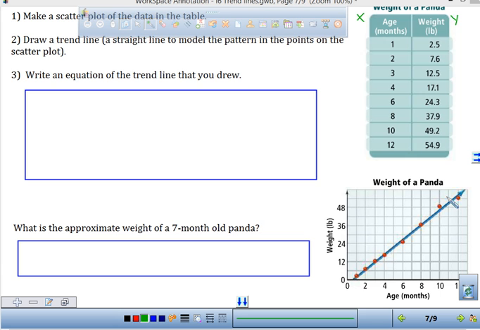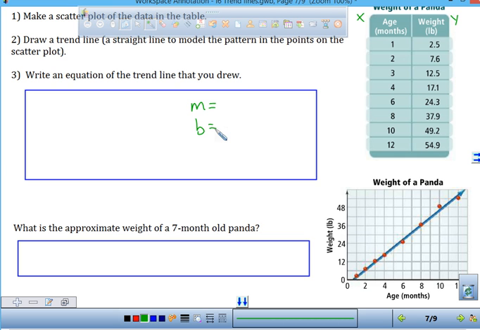So you have to write the equation for the trend line. And there's a couple things that you have to make sure that you do. You only write the equation for the trend line, not for the scatter plot. Okay, and I say that because when you pick points, you're going to have to pick points to find your slope. Okay, what's your y-intercept? You don't know. And you're not going to know until you find your slope and use your slope to help you find the y-intercept.